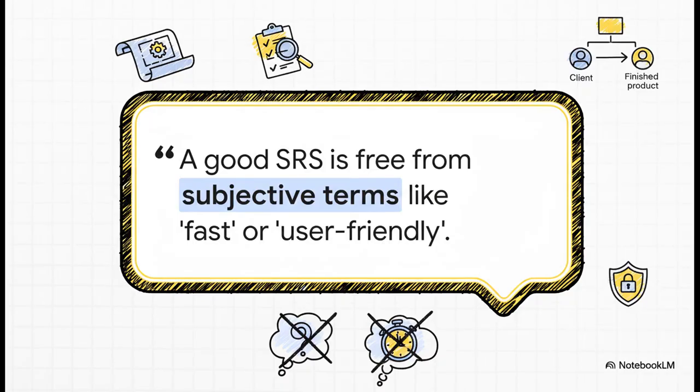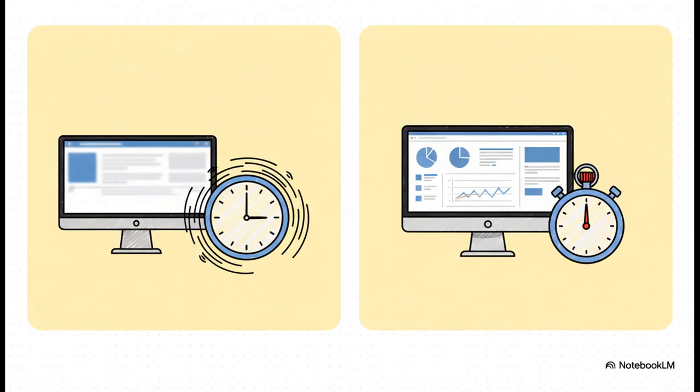This quote right here absolutely nails it. A good SRS avoids fuzzy, subjective words like fast or user-friendly. Why? Because my idea of fast could be totally different from your idea of fast. These words are vague and they're impossible to test properly. Let's make this crystal clear. A vague requirement says the system should respond quickly. A good testable requirement says the system must load the user dashboard in under 2 seconds. Instead of the interface should be user-friendly, you write, a new user must be able to complete registration in under 3 minutes without help. See the difference? One is just a wish. The other is a concrete target you can actually measure.